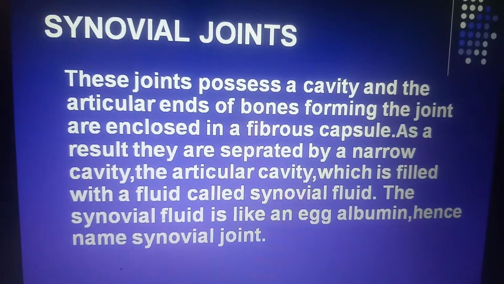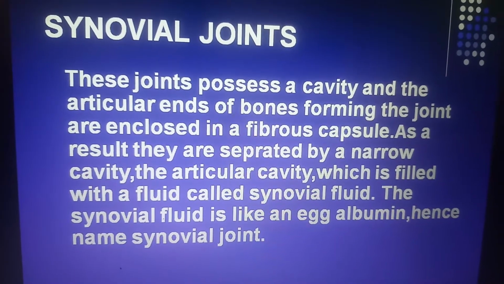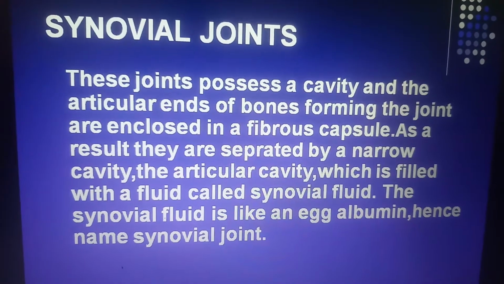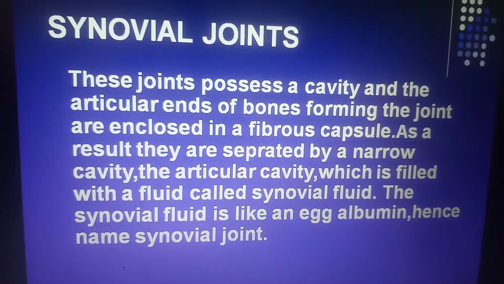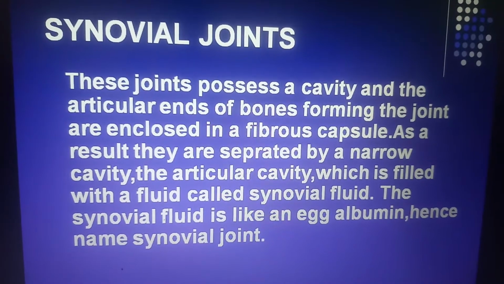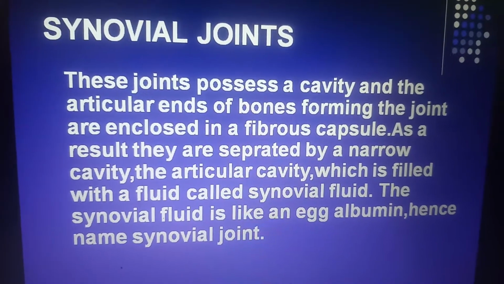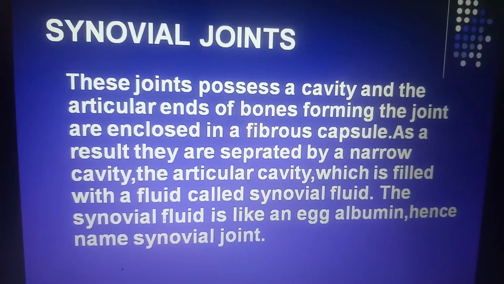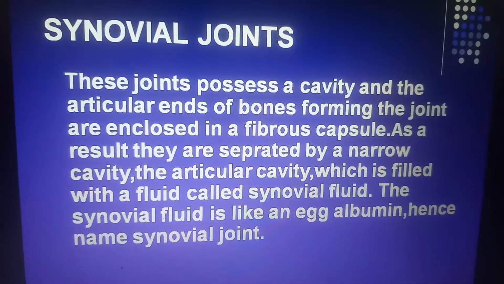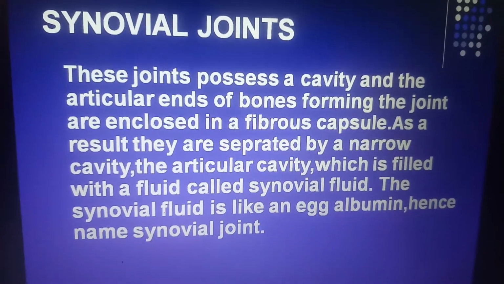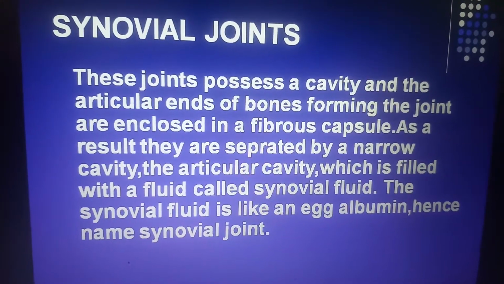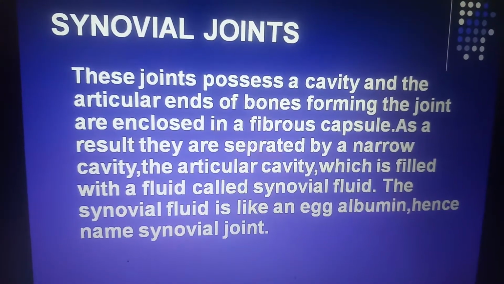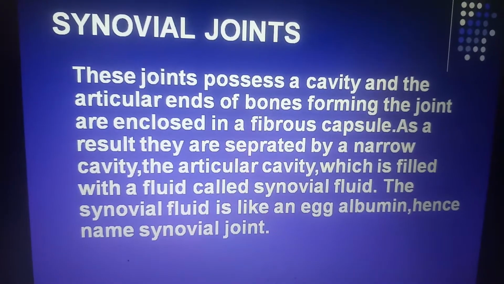What are synovial joints? These joints possess a cavity, and the articular ends of the bones forming the joint are enclosed in a fibrous capsule. As a result, they are separated by a narrow cavity, the articular cavity, which is filled with the fluid known as synovial fluid. What is the consistency of this synovial fluid? This is just like an egg albumin. Hence, these are named as the synovial joint.